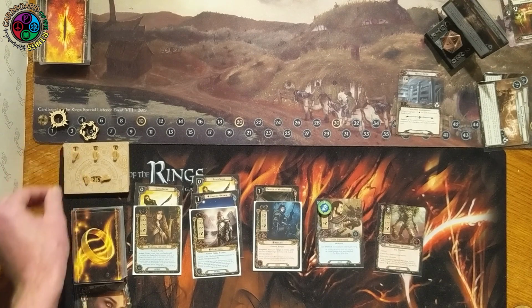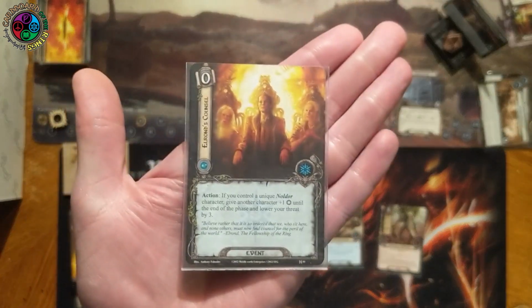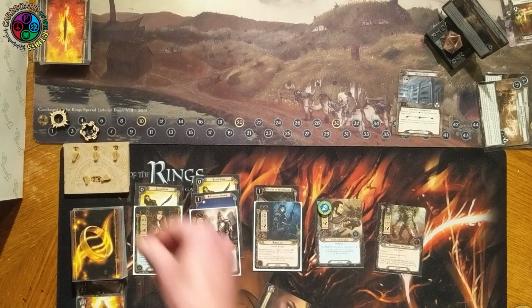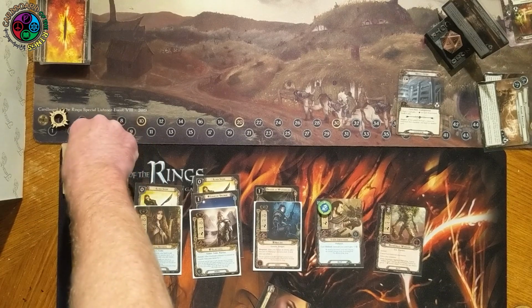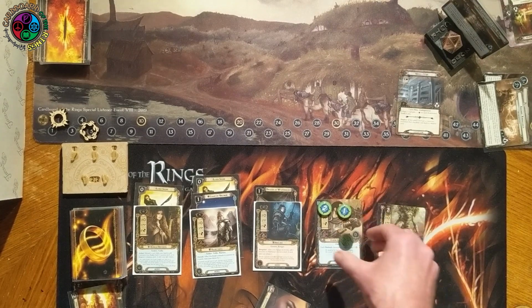So I do have that Riddermark's Finest, so I think I will hold on to it though. I'm going to bring the Elven Light back into my hand by spending a resource, and the card it drew for me was Elrond's Counsel, which is wonderful. So let's drop my threat back down 3, and it's going to give +1 willpower to somebody. The active location is 7 freaking progress.